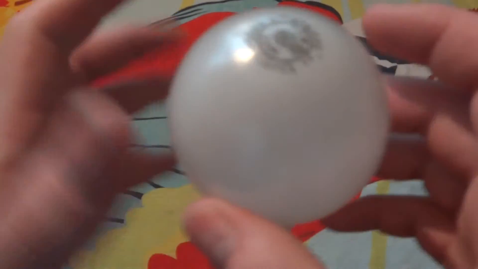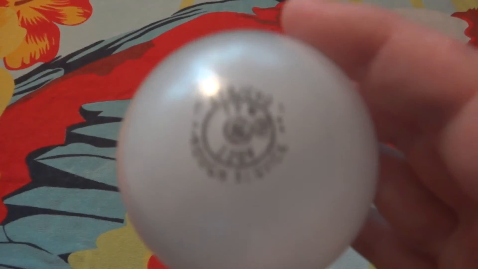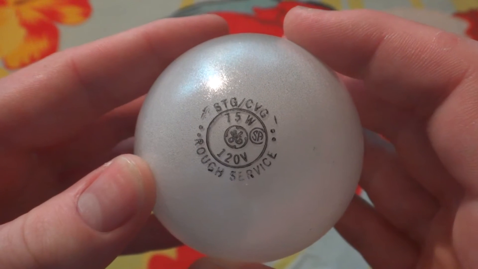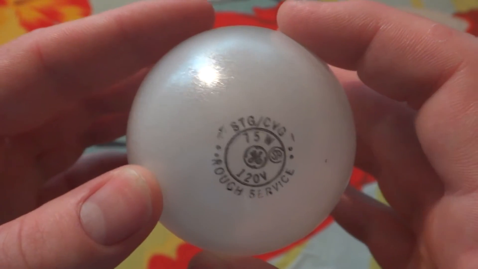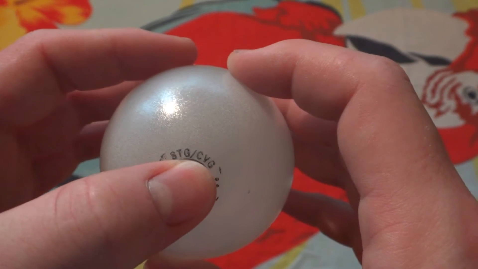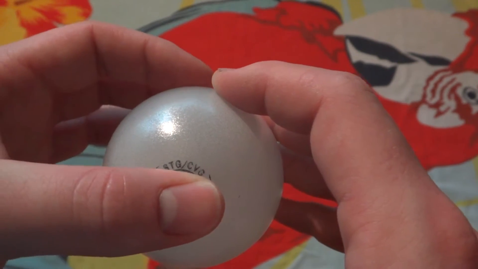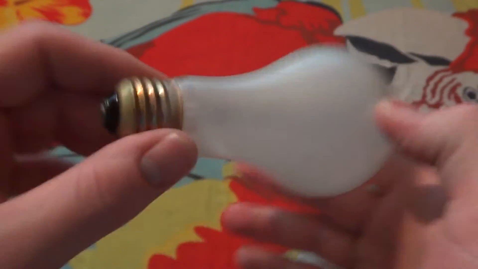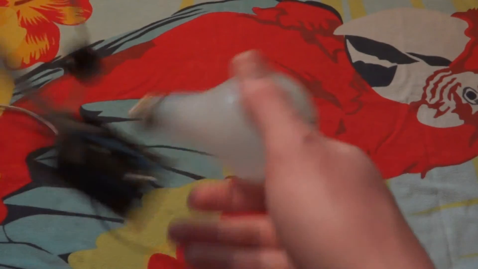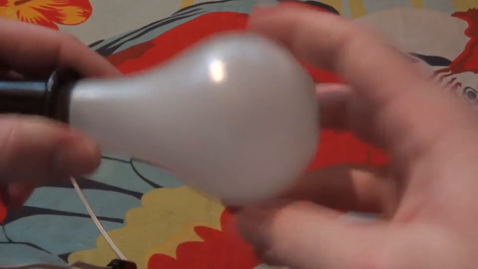Here's the top of the bulb - 75 watt, 120 volt rough service. I don't know what those top letters are that I'm covering up right above my thumb. If somebody knows what those mean, go ahead and tell us. It is an A21 in shape, not the regular A19.